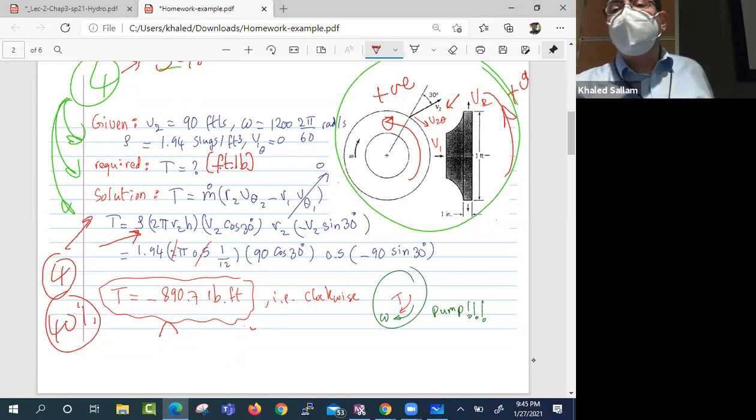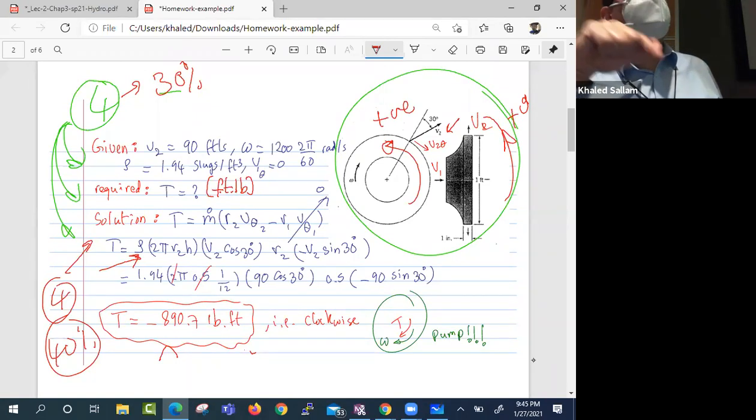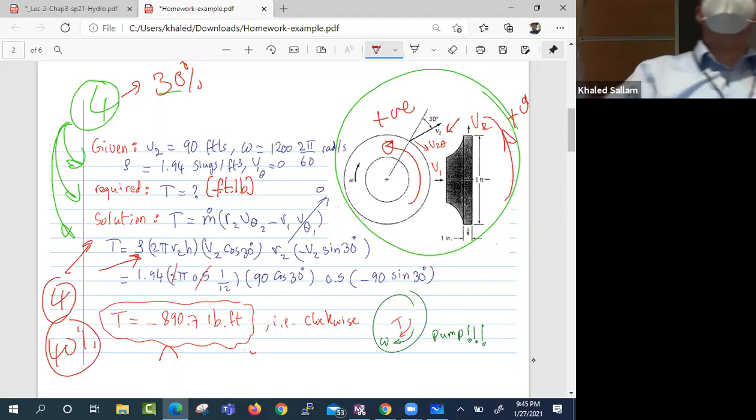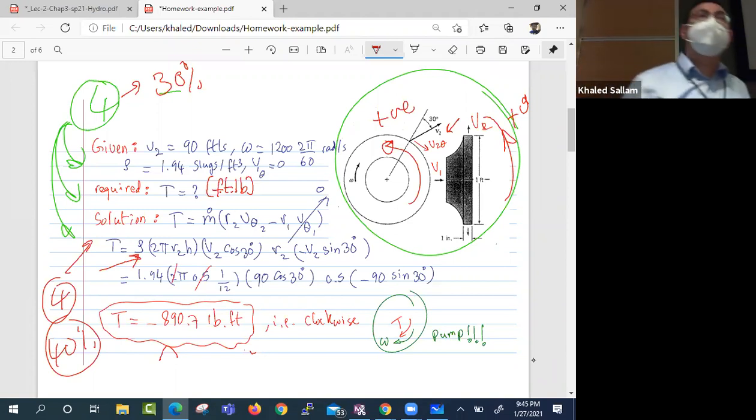So in some problems, we ask you, is this a turbine or a pump? You can just calculate the torque. And if you find out that the torque and omega are opposite to each other, you can tell yourself it's a turbine. When you calculate the torque and find the torque and the omega are together, you tell yourself that must be a pump, right? And later you will be able to get that experience of basically looking at the change of angular momentum in front of your eyes and be able to say, yes, it's a pump because we just spin it in our direction. So it's a pump, right?